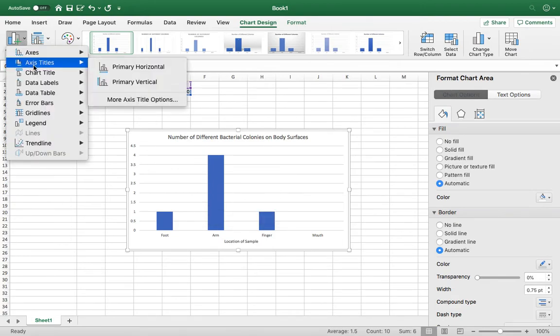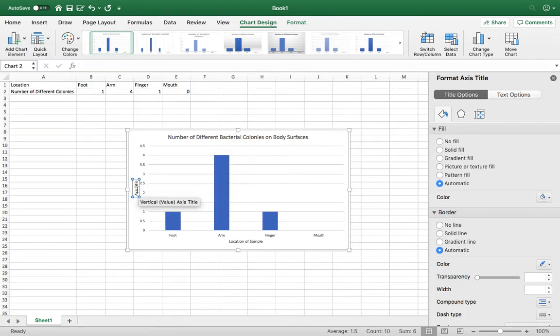So now come down, axis title again, and we're going to do the vertical one. Now this one kind of messes with me because you have to type sideways, but it totally works. So what are we measuring here? We're not measuring the number of colonies, we're measuring the number of different bacterial colonies. So here we're going to write number of different colonies observed. Grown, counted? There are so many options. I don't want to overthink it.